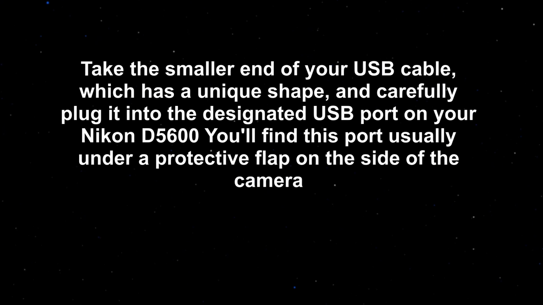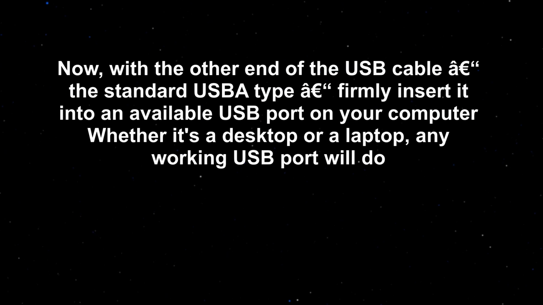Take the smaller end of your USB cable, which has a unique shape, and carefully plug it into the designated USB port on your Nikon D5600. You'll find this port usually under a protective flap on the side of the camera. Now, with the other end of the USB cable, the standard USB-A, firmly insert it into an available USB port on your computer, whether it's a desktop or a laptop. Any working USB port will do.